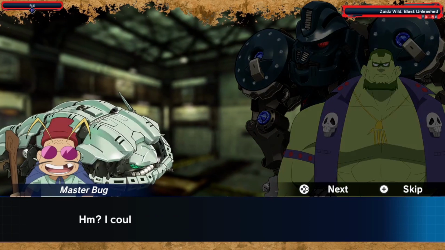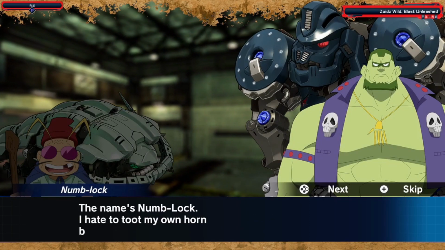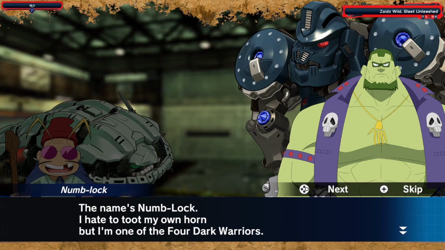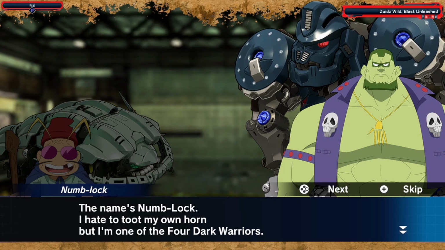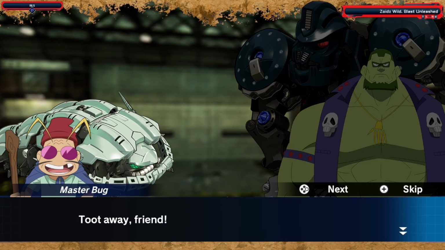What do we have here? I could ask you the same question. Get ready to rock! The name's Numlock. I hate to toot my own horn. No, go ahead. But I'm one of the four Dark Warriors. Hey! Toot away, friend.